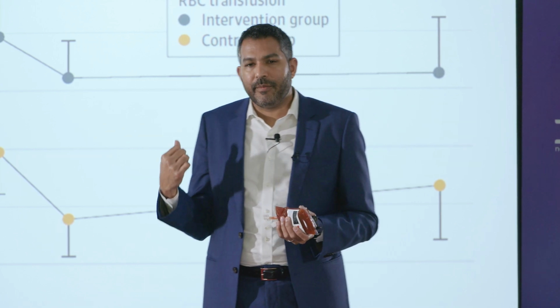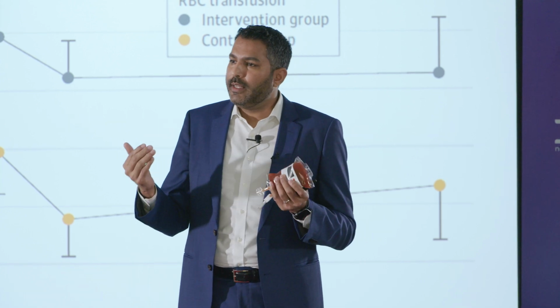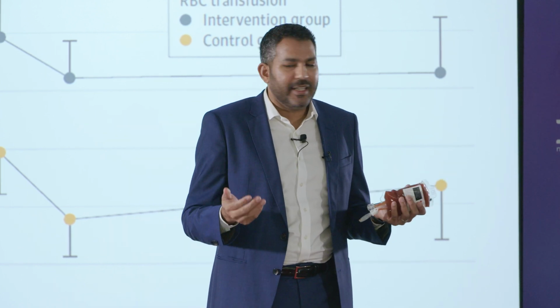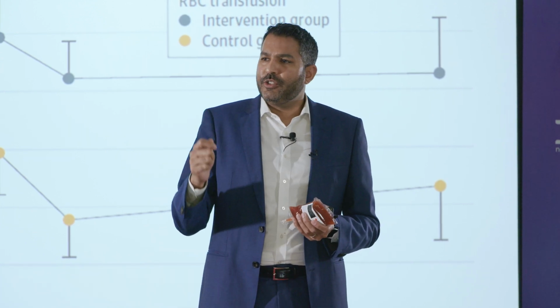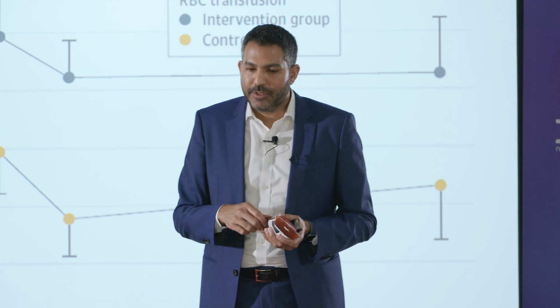Those were assessed. The primary endpoint here was oxygenation. But if you're transfusing and your goal is to improve oxygenation by increasing hemoglobin, I think you really do care whether you're actually achieving that short-term goal. And I think this is one example that highlights the importance of understanding what we are doing to these red cells before we transfuse.